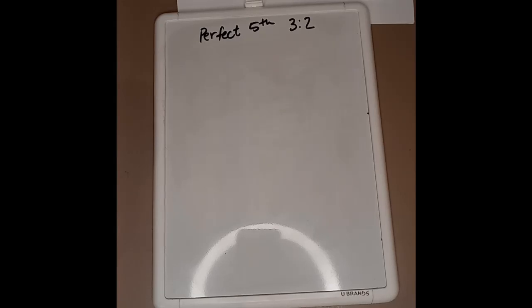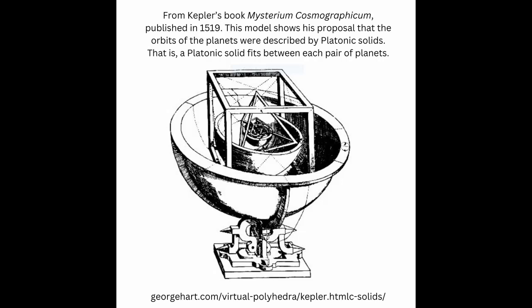And here he details the theory that the motion of the 6 known planets could be described by musical intervals and harmonies. Now, he knew that these harmonies could not be heard by the ear, but he did believe that they could be heard by the soul, that they affect humans on a soul level. It's a philosophical concept again. But he believed that these were very real effects that could be felt. So he postulated that the orbits of the planets and their distances from the sun are defined by these 5 Platonic solids, and that the orbital motion, he found, almost perfectly matches musical harmonies.